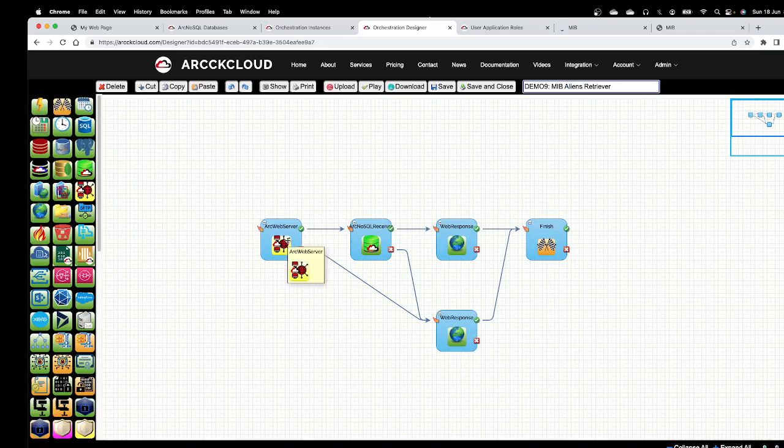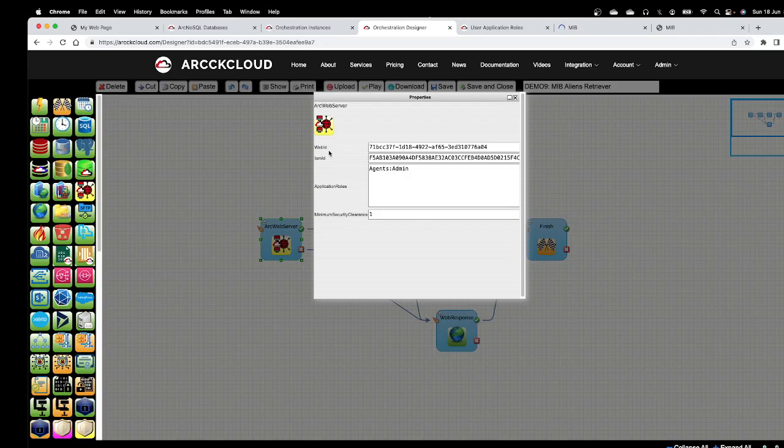Now, we're going to rename the web ID, so we can't serve on the same web ID as the agent retriever. So I'll make changes to this one. I'll set it to 5. I will retain the same IAM ID because we're securing this with the same IAM generated. And then the application role, we'll set it to alien administrator. So the application is aliens and the role is admin. And then the security clearance is level 1.